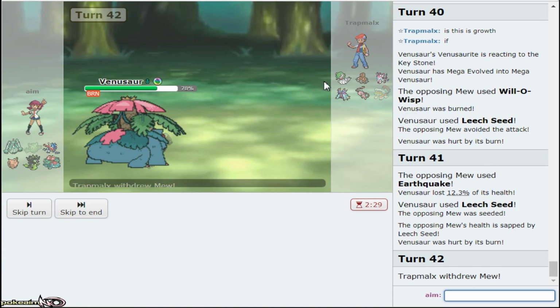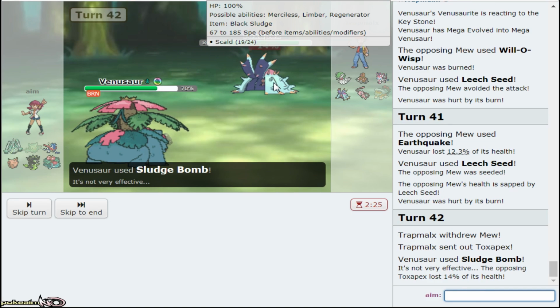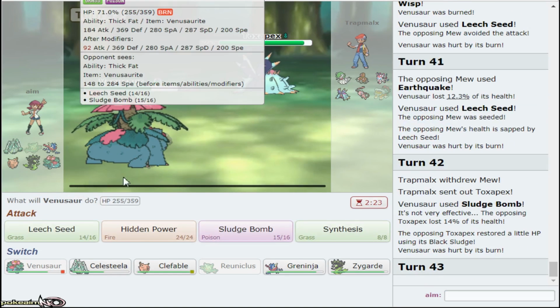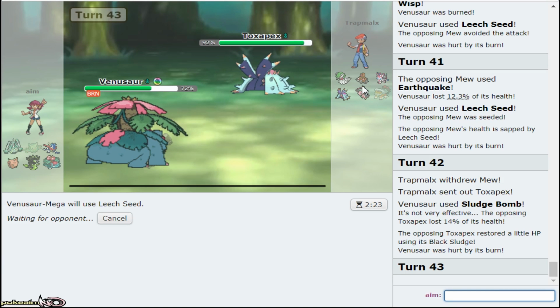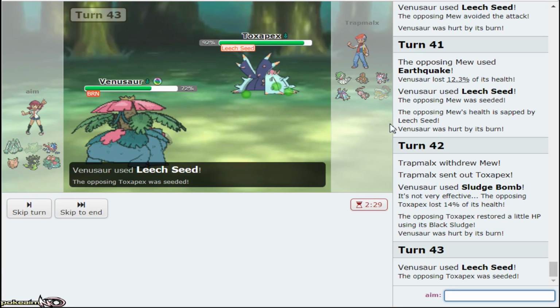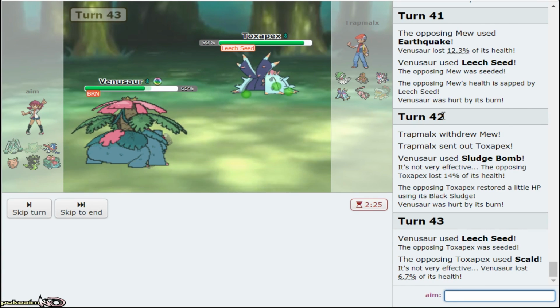I'll just Sludge Bomb, even though he's going Toxapex. Like, Toxapex has only 19 Scalds left, so it's not a giant threat. I guess there is the danger of it potentially Scald burning me. Like, he can switch infinitely if he wants to. But I have Clefable, a Magic Guard user left. And he actually just opts to go for Scald, so we're good.